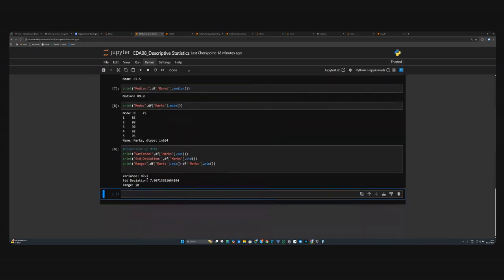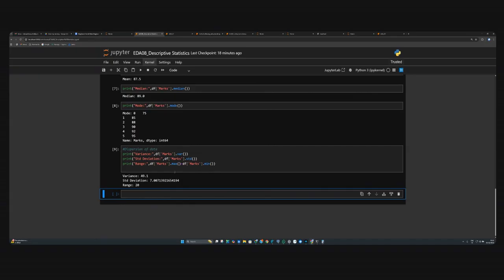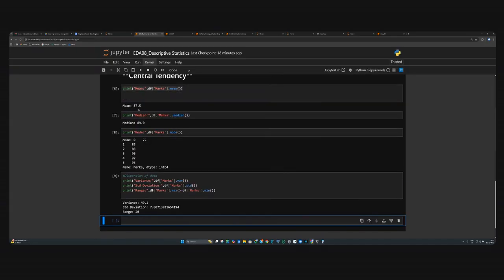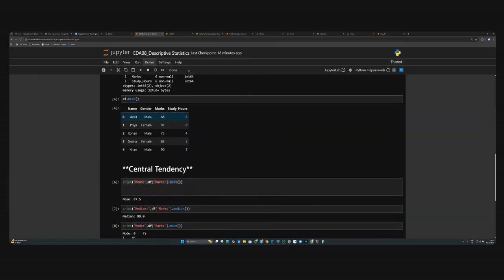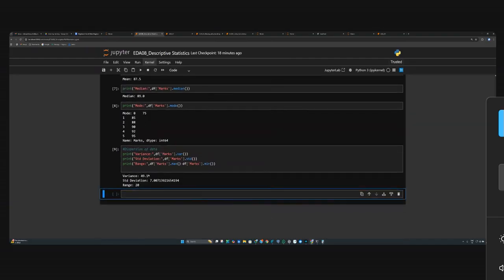Okay, so the variance is 49.1 and the standard deviation is 7. So what this means is, whatever the mean we got here, 87, and whatever numbers you see, 85, 88, 92, there is a difference of 7 points, or a deviation, standard deviation. That is what we say.